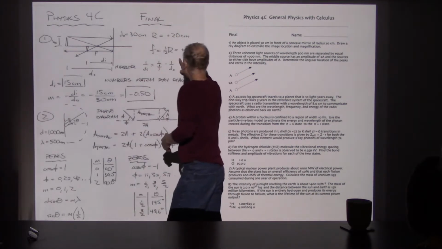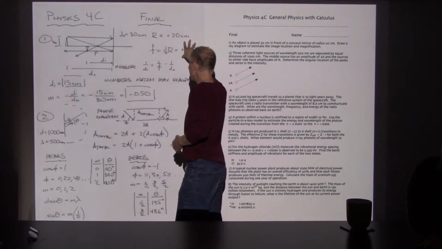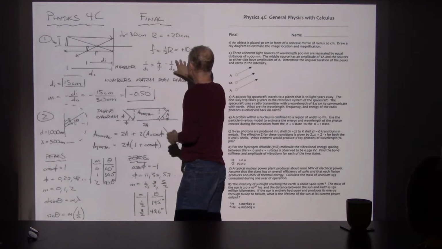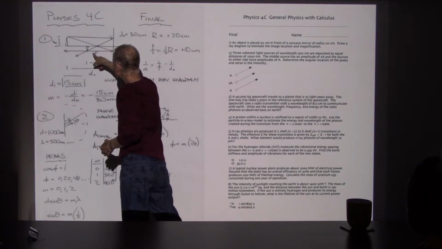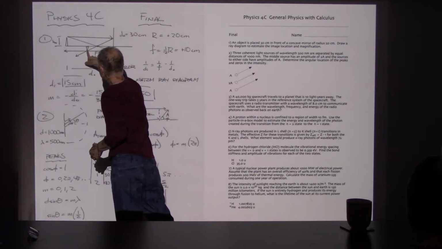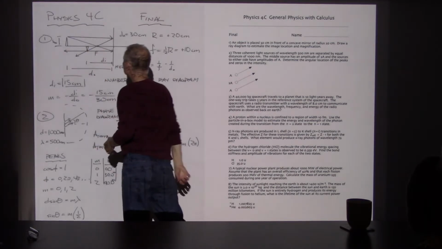Now, I also did a mathematical check. So I had the numbers. Go ahead and plug them in. And so I put the numbers in. DI is 15, and that's what it looks like in my diagram. That's where the 2 lines crossed the intersection, and then I drew my image.